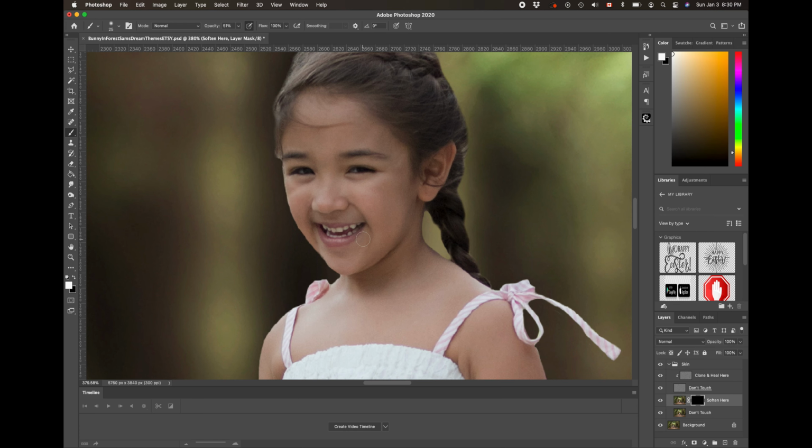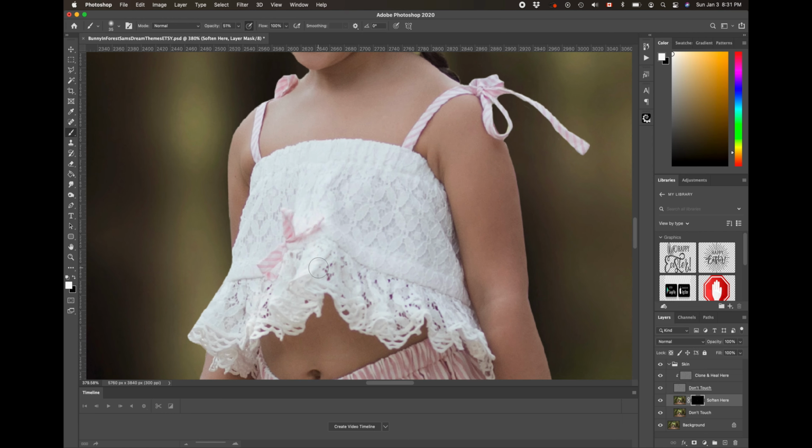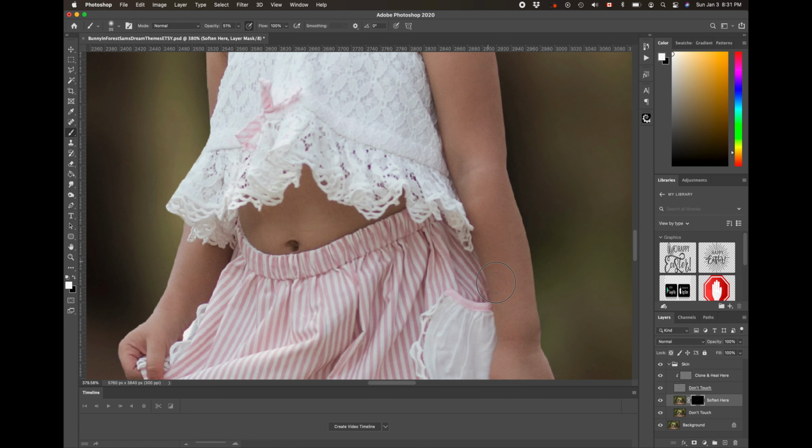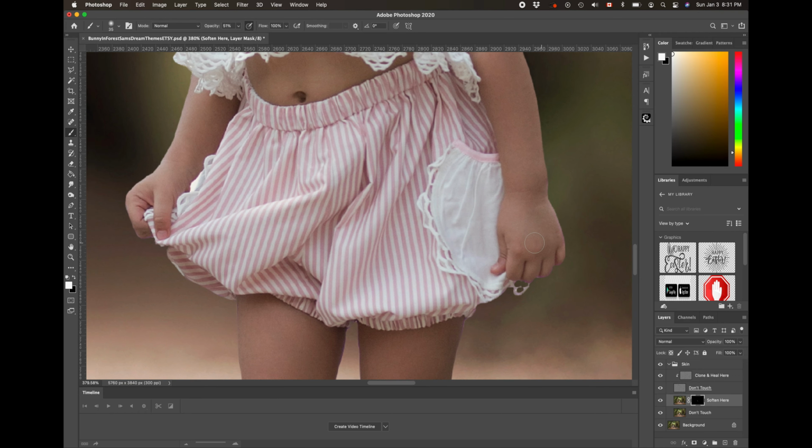I'm just really going in the larger flat areas and smoothing the skin out. This will still keep the texture of the skin, but it will make it a little more blurry and give that kind of professional edge. So I'll do that with all of her skin.